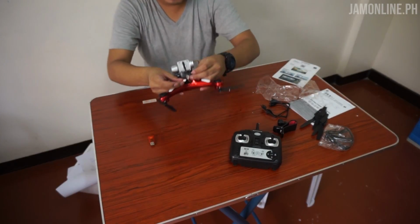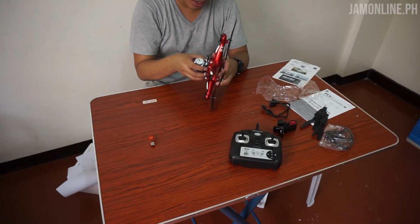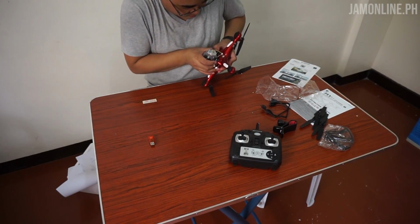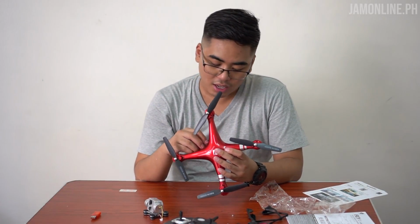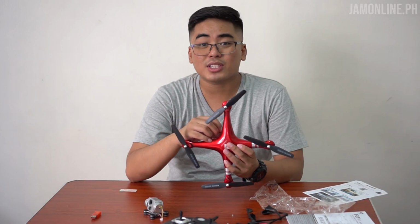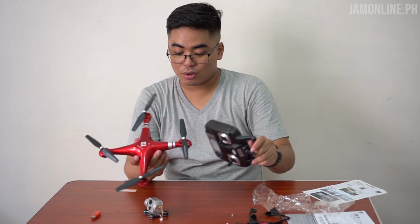Yan. So it's actually a hassle for me that ganito pa yung structure ng drone niya na hirap din tanggalin yung camera. Sisira ko siya, honestly. And meron pa tayong compartment which is may chance na masira once na crash mo siya. The build quality, I'm not a fan of it. Pero, again, controller, I like the controller of this one.